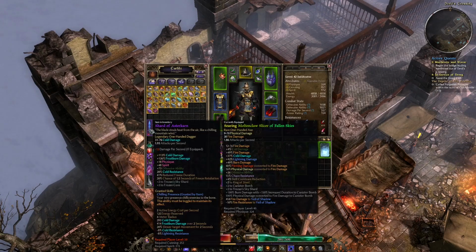And you've got this thing, Shard of Astrakhan. If you look at the Chilling Presence granted skill on that, it deals cold damage and frostburn, so it works. And it's got that cold resistance reduction and lightning resistance reduction. Works a little bit like Night's Chill. So that would be alright. Whether that's going to be better than a Molten Claw Slicer with decent affixes though.